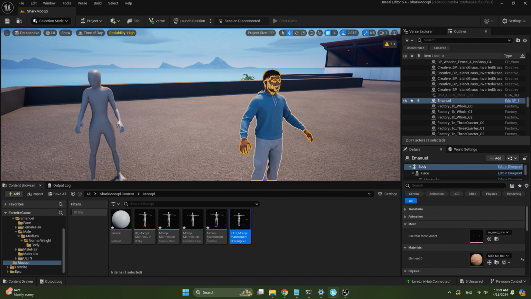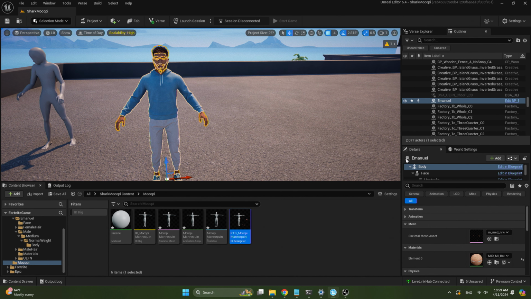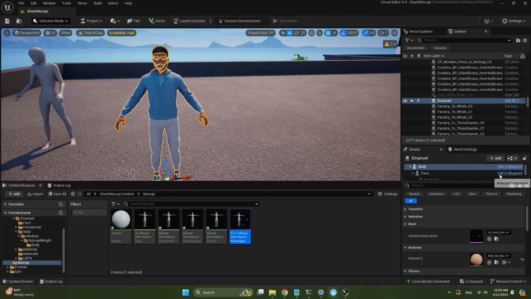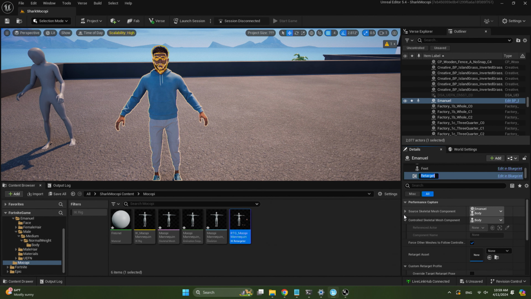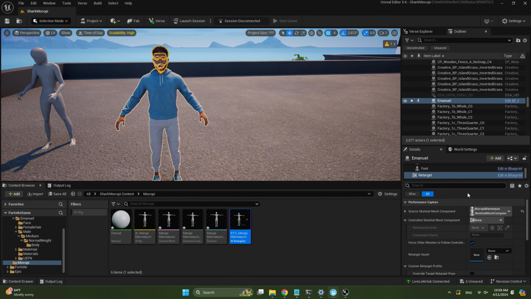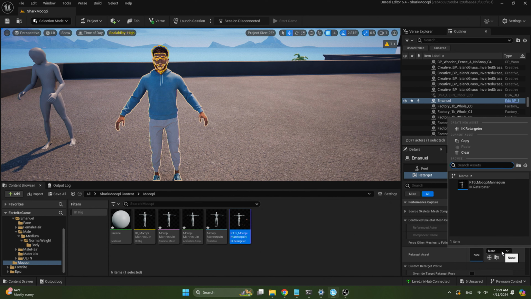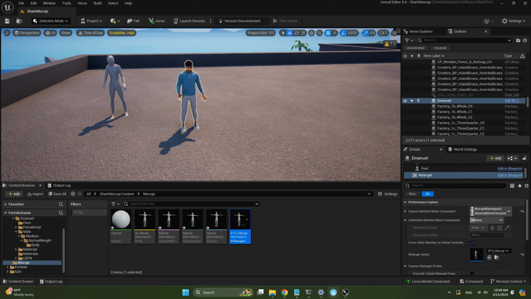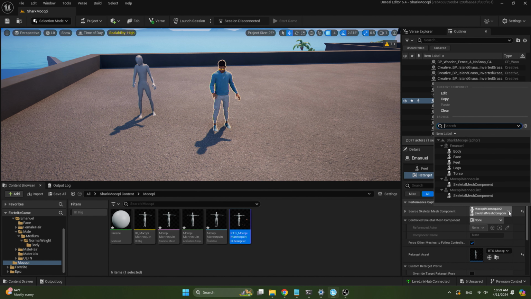And so now to retarget to the metahuman, all we need to do is select the metahuman, go back to the details panel, and add a retarget component. With the retarget component, we want to select what is the source skeletal mesh for that retarget. In our case, it would be the mocopi mannequin. I don't see why I have two here, but mocopi mannequin. And then on the retarget asset, click on the one that we just created. Oh, it's not working, so maybe it was this one. There we go. So just make sure that your source skeletal mesh is the actual source that you're animating. There you go. So now I'm animating both characters and I'm ready to make recording animations and whatnot.